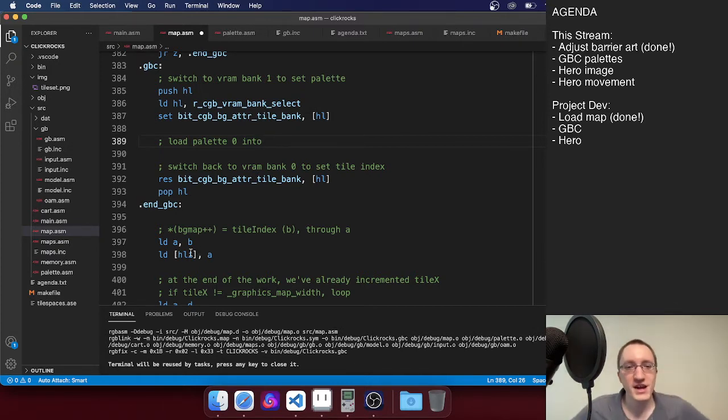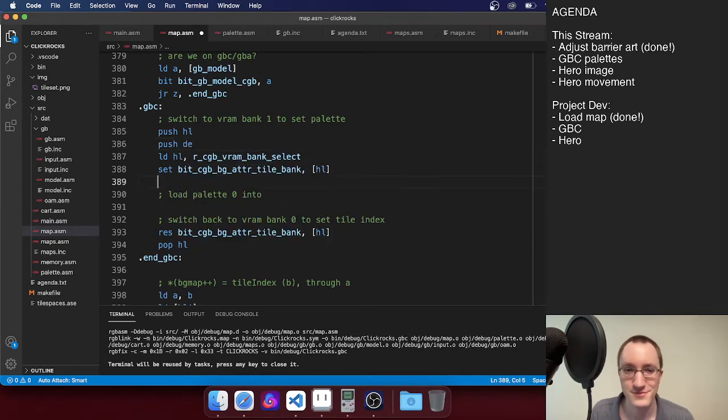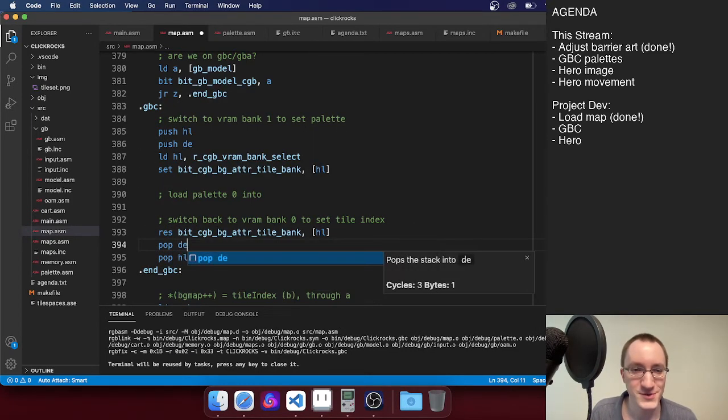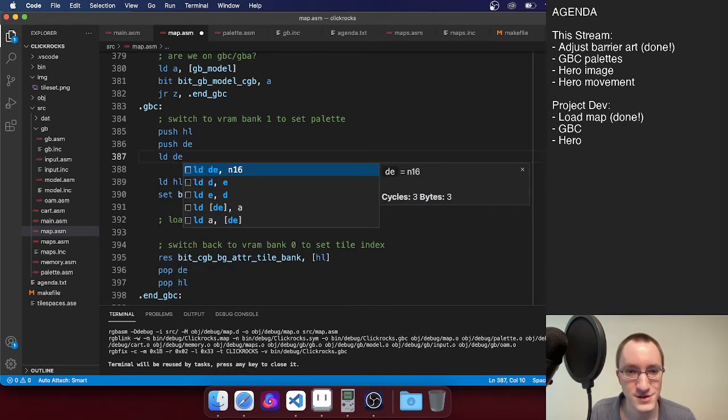That's annoying. HL has my current background map tile address, and I just used it to do all this. So I need... oh, I'm so ashamed of myself.